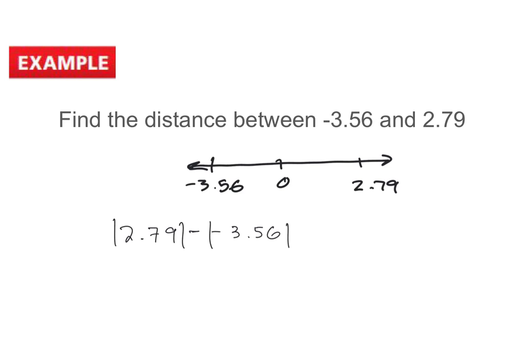Or in other words, in this case, because we have minus minus, and because they're on opposite sides of the number line, we will chop chop, which technically just means to add. So we have 3.56 and 2.79. So when we add those together, we get 6.35 in the positive.